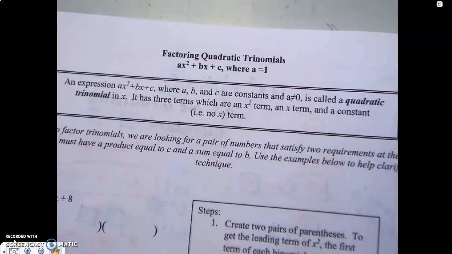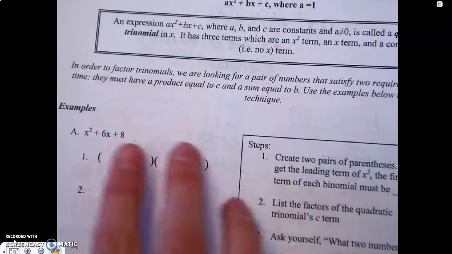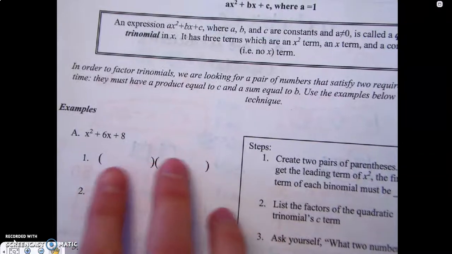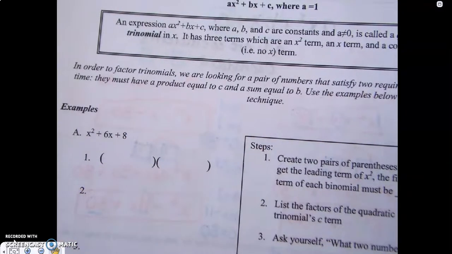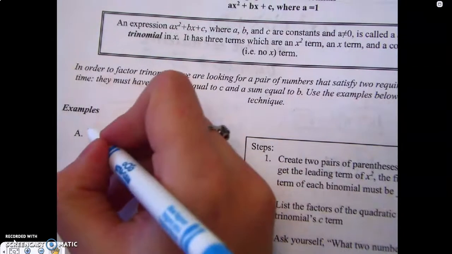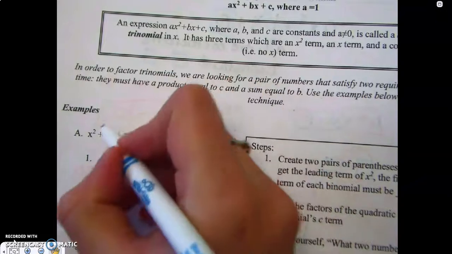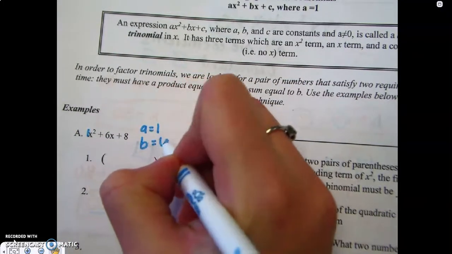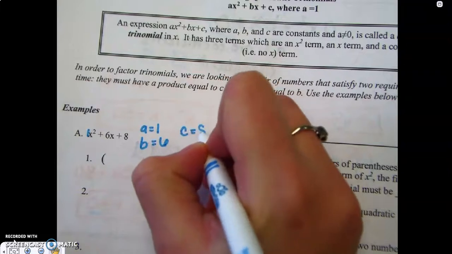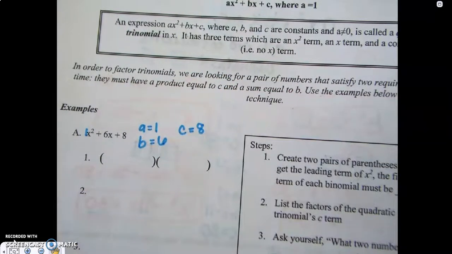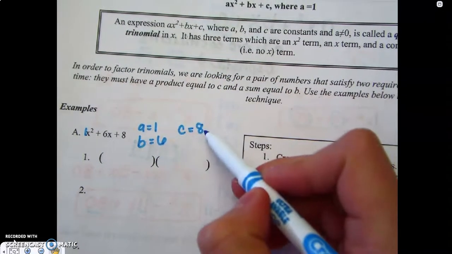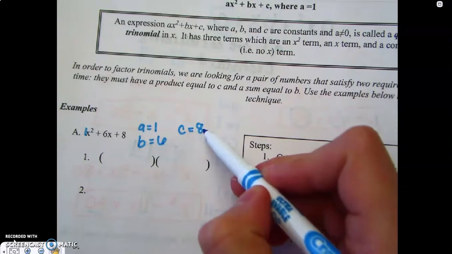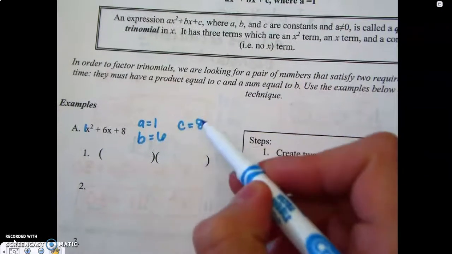So the first thing we're going to factor is this polynomial here. I'm looking for 2 binomials that when I multiply them together, I get that. So the first thing I'm going to do is identify what my a, b, and c terms are. Again, a is always going to be equal to 1 in these examples, so that coefficient here is 1. My b is 6, and my c is 8. So again, I'm looking for factors of 8 that add to be 6.